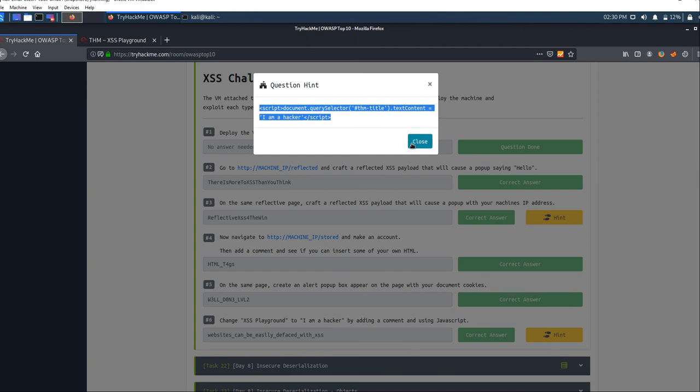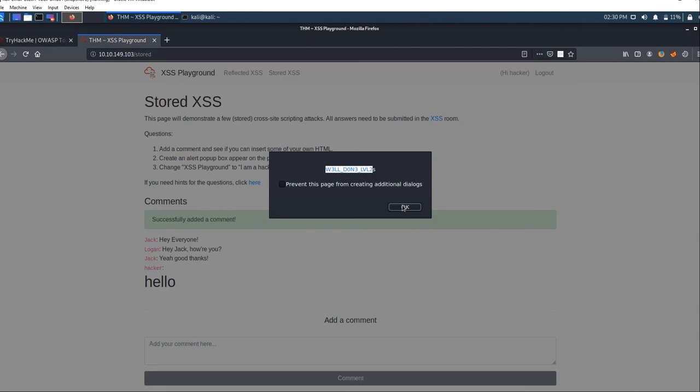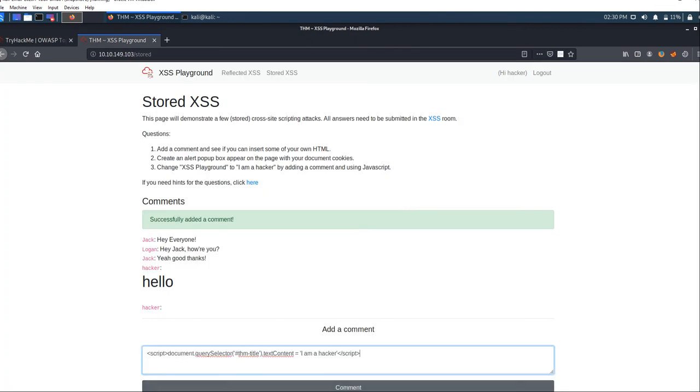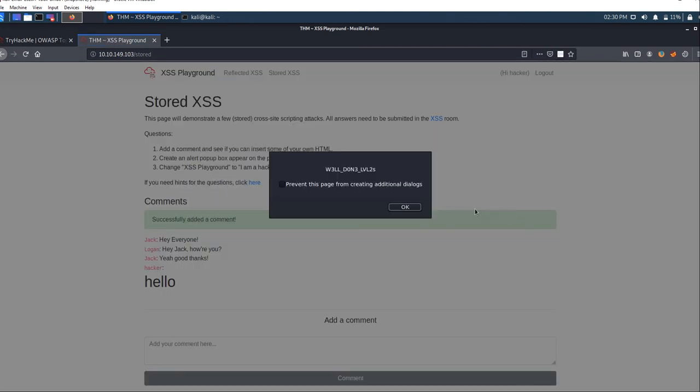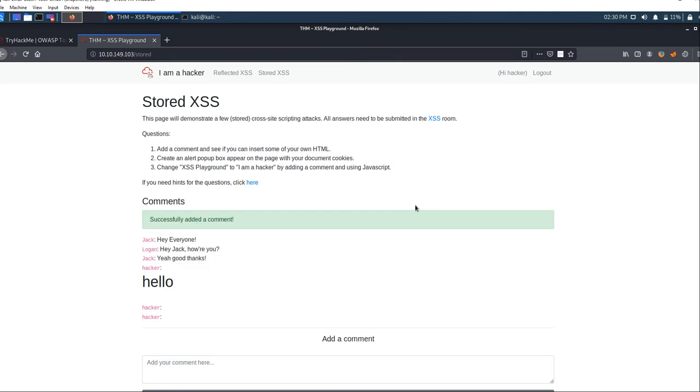Let's simply copy this payload and paste it in the comment section, and when we run this payload, you can see what happened. Here you can see I am hacker. This changes.